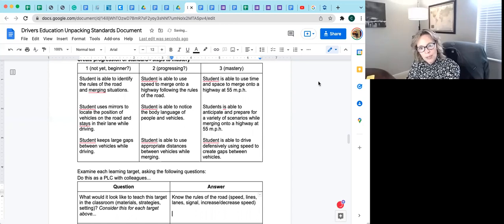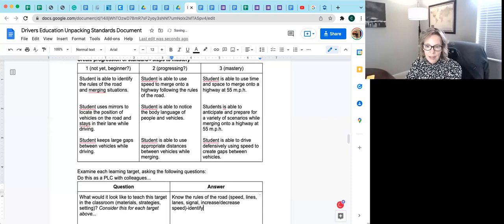And as I start to move across here, the next thing that I think about is I need them to start being able to apply that. So I'm going to have to teach them. When I think about teaching them, this is just going to be know, and they need to be able to identify that in a situation.